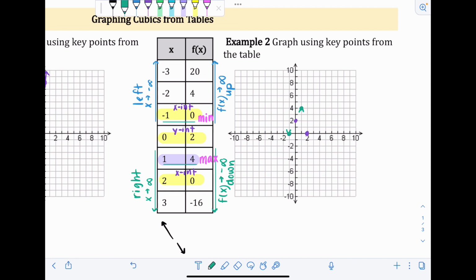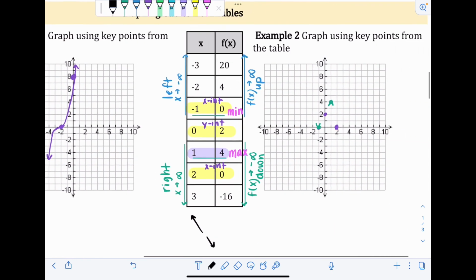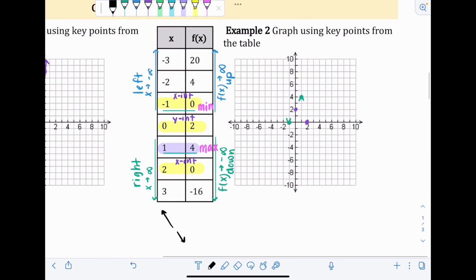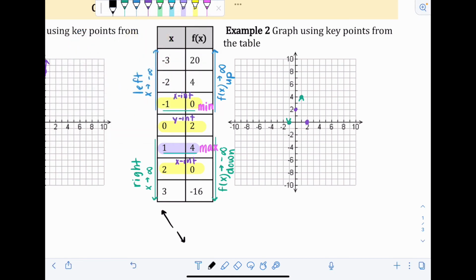Okay, so I'm not going to get too caught up in drawing the curve correctly, like how we kind of flattened out through the middle. I just really want the end behavior and the key points to be there. So we know it's going to finish up into the left. From my far left, it's supposed to change direction here, so it's going to shoot upward. Again, probably not super accurate, but we're focusing on the key points and the end behavior.